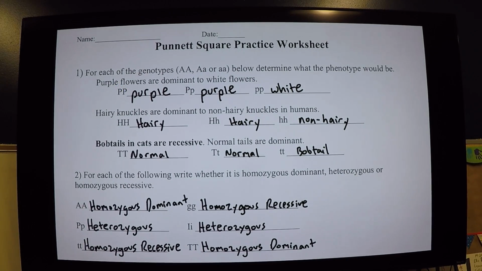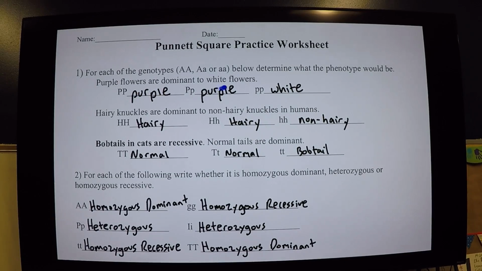hopefully by the time you've made it to zoology, you can distinguish between a homozygous dominant, a heterozygous, and a homozygous recessive. Homozygous dominant is going to have two big letters. Heterozygous, not always, but in most cases, will have two different letters, and your recessive will have two lowercase letters.